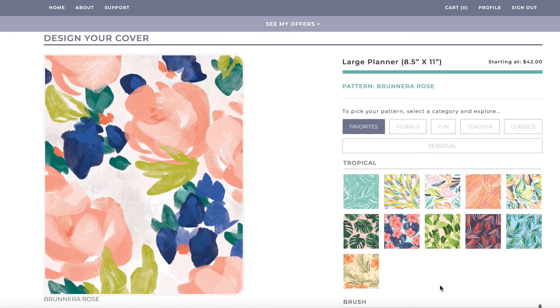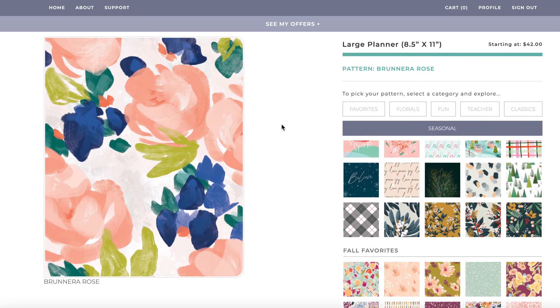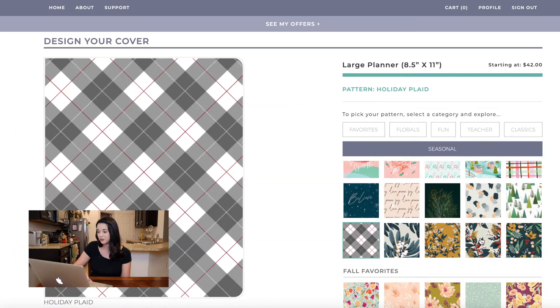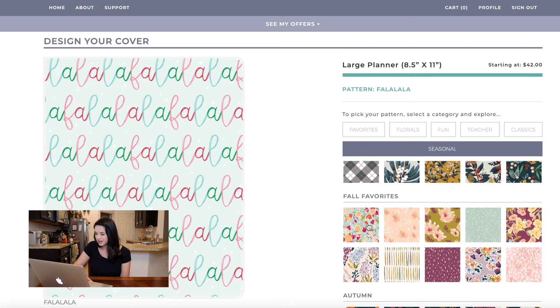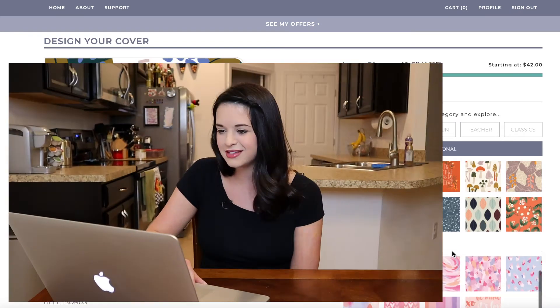There's also a seasonal planner section — and you know me, I love the holidays. Look at these Christmas trees — this is such a beautiful cover called 'winter frost' with people skiing. But if these covers aren't interchangeable, I don't think I'd want a skiing Christmas tree cover all year round. If you already have a Plum Planner, tell me if your cover is interchangeable — I don't think they are, but if they are, that would make a lot more sense. They also have some fall ones, which definitely scream autumn to me. They have Valentine's day covers too — like who's going to pick a planner with a Valentine's day cover year round? That's just my opinion.